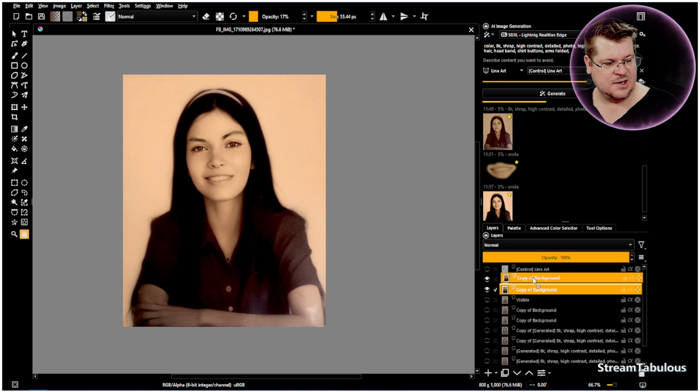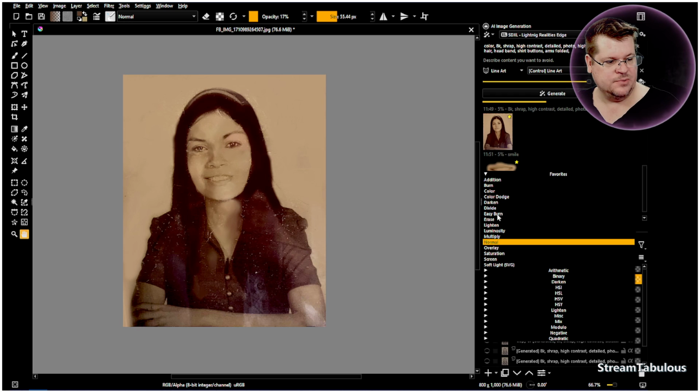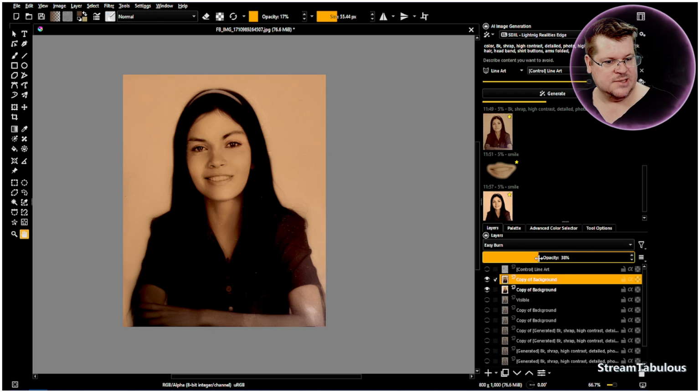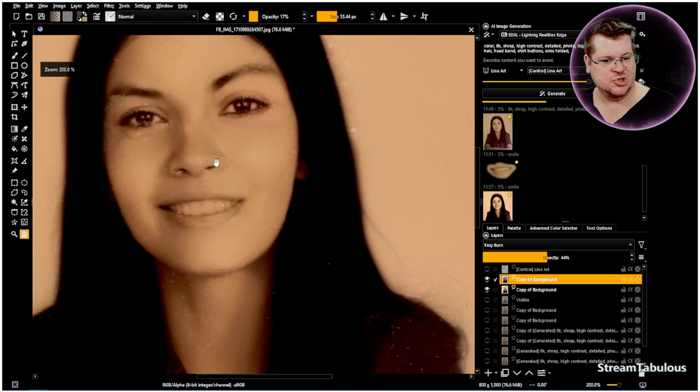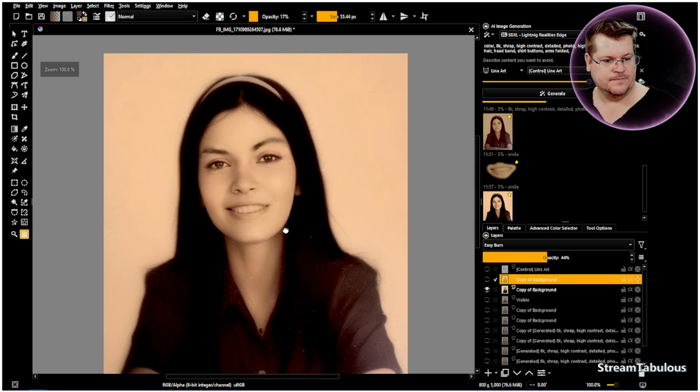So having that up the top like that, and then just simply turning that into an easy burn layer and dropping down the opacity, it brings through a lot of the details of the original image. So that's something to keep in mind. Using the original damaged image over top, you can put back some fine details that you may have been missing before, just by letting it bleed through.